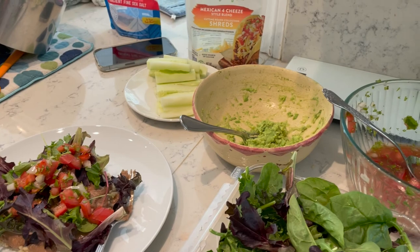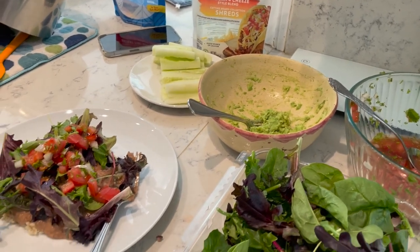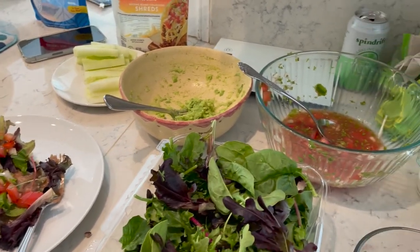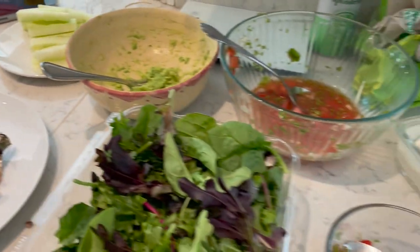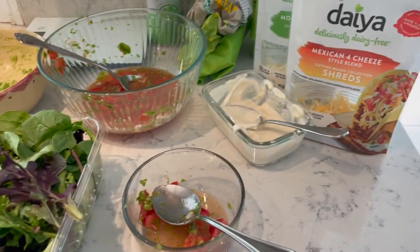So Ron's nurse came at lunchtime. That's just the way it falls. And the girls were hungry, so they started eating. And I had this all set up nice for you, but they had to eat.